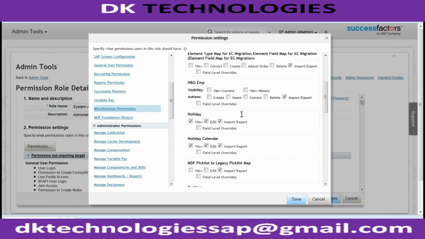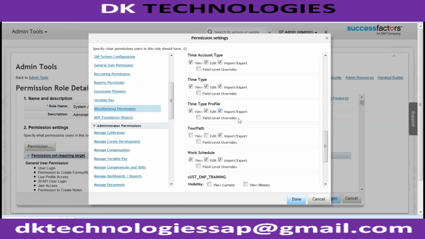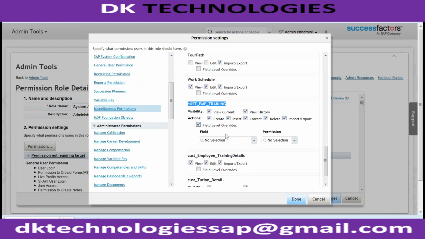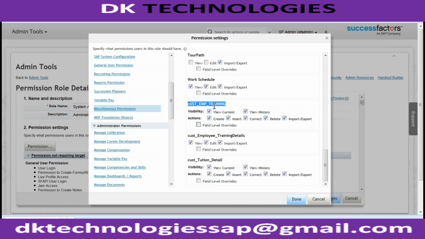Click on miscellaneous permissions, and you can see here custom EMP training. Whether the employee can view this data, history, correct data, delete the data, import export data, field override, anything. The required permissions around that particular object you have to grant to the employees, guys.